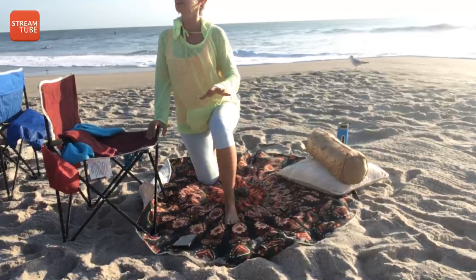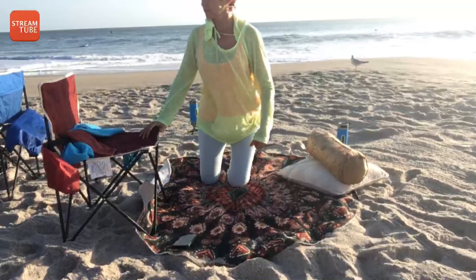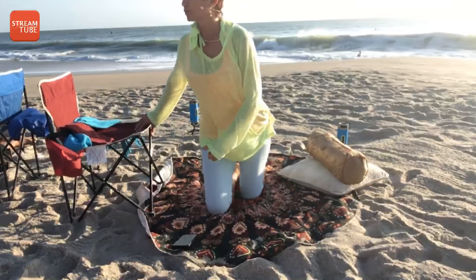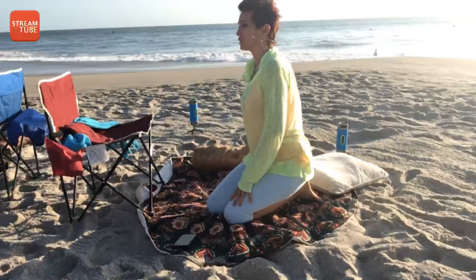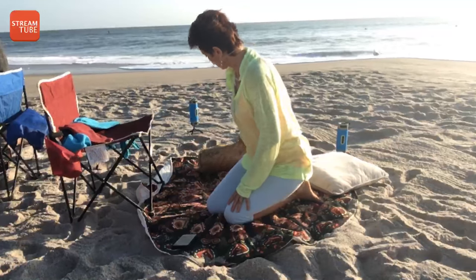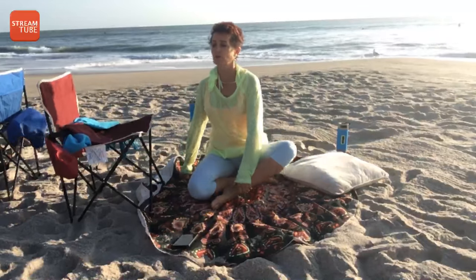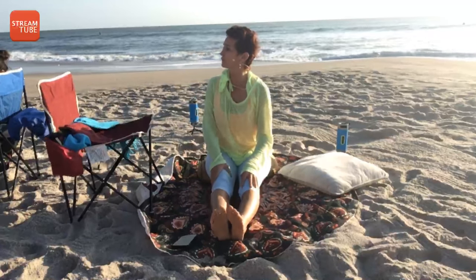Very slowly, take the right knee and stand on both knees. Keep the chair where it's at. Use the pillow to bring the pillow right behind the chair on the blanket. We're going to sit on the pillow. Cross the legs or the legs are forward, however we're feeling most comfortable.